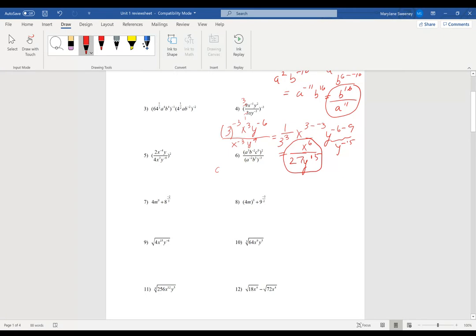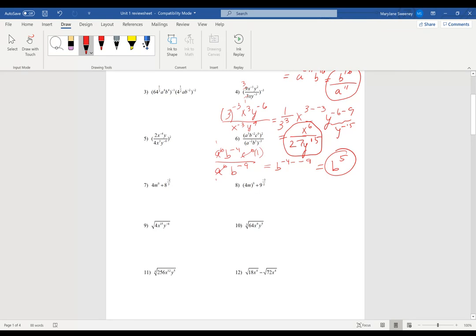6, power to a power. Again, we're going to multiply. Okay, we get a to the 6, b to the -4, c to the 0. This one actually is pretty nice because a to the 6th over a to the 6th cancels to 1/1. C to the 0 is 1, so that's just times 1. So really all we have is b to the -4 minus -9, right? When we're dividing, we subtract. So -4 minus -9, which is b to the 5th.